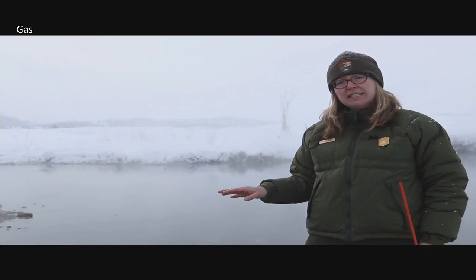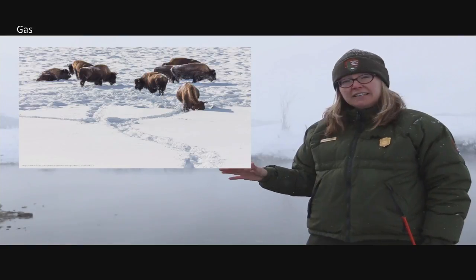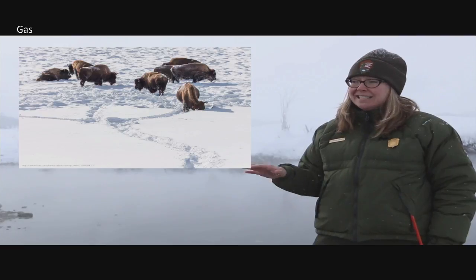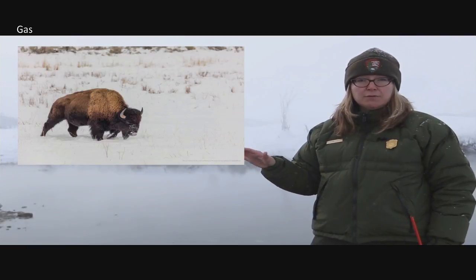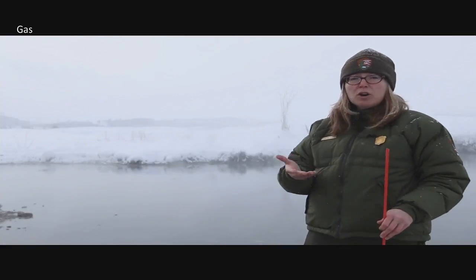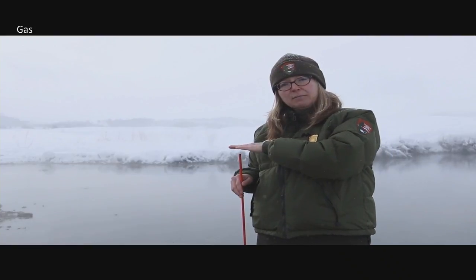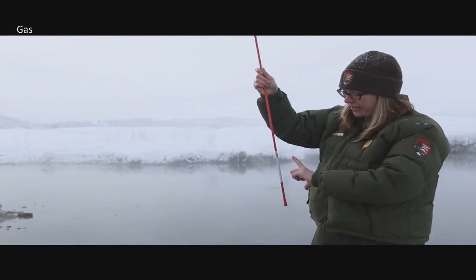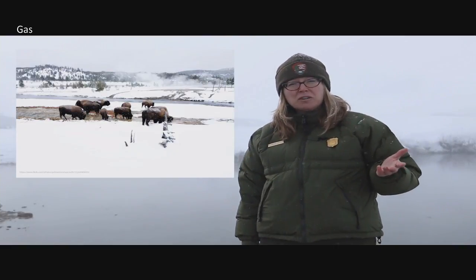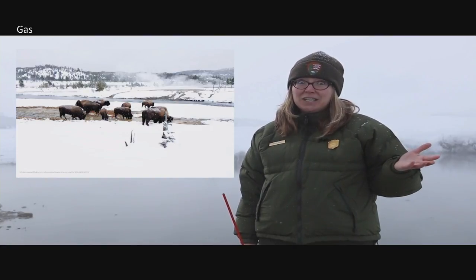Now, there are other animals in the ecosystem that will take advantage of the steam here. Bison need to bulldoze through the snow with their big head, like a snow plow, to get down to the grasses, the sedges, the forbs. They're herbivores, so they need that stuff. If they were over at Snow Desk, they'd be digging through snow chest high on me. But I just measured the snow here at Kelly Warm Springs, and it's only about 6 inches. So a lot less work for them to get to that lunch, and they're 2,000-pound animals. They need a lot of lunch.